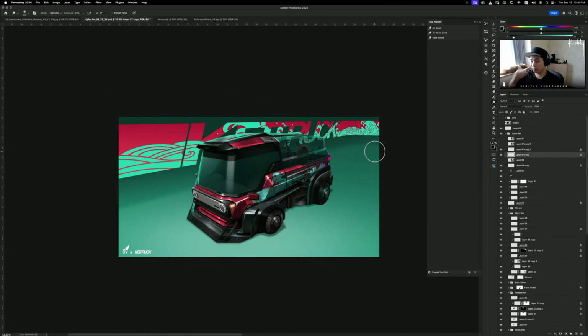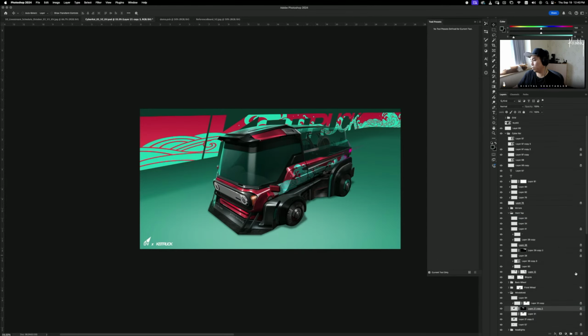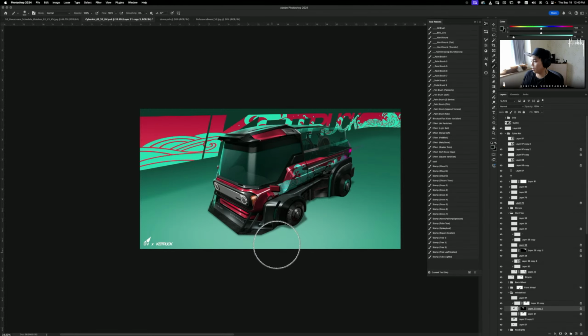Let's see. Cool. Trying to figure out some patterning on this, just to give it some entry. Right now it's just this kind of black, and I don't know if I like that. But if I followed that, how's that look?